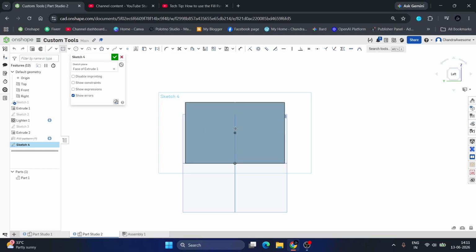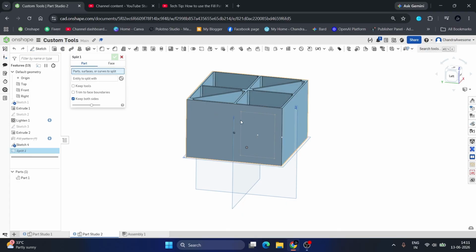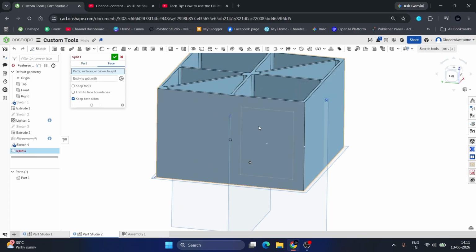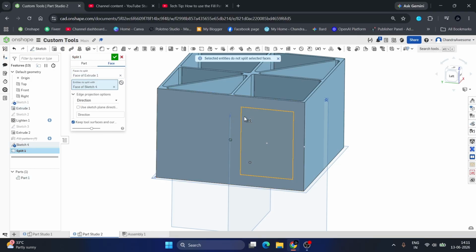For example, I'm just going to draw a region here. Let's save it. Then I simply split the face by using the faces to split, and the entities to split. It should be this.